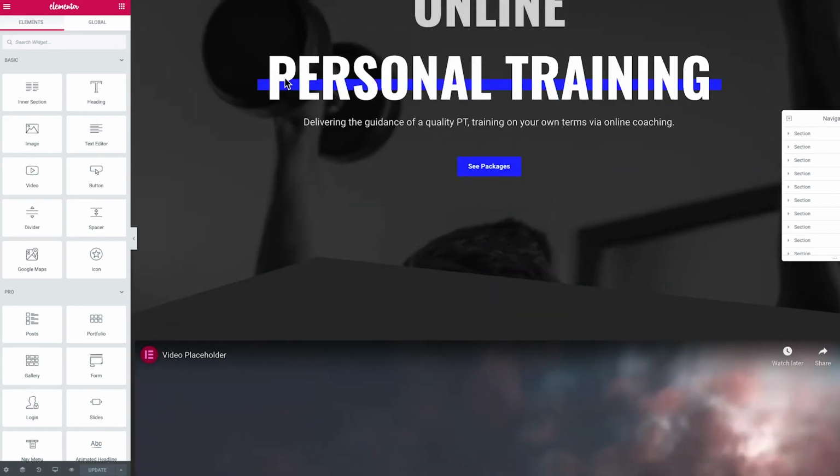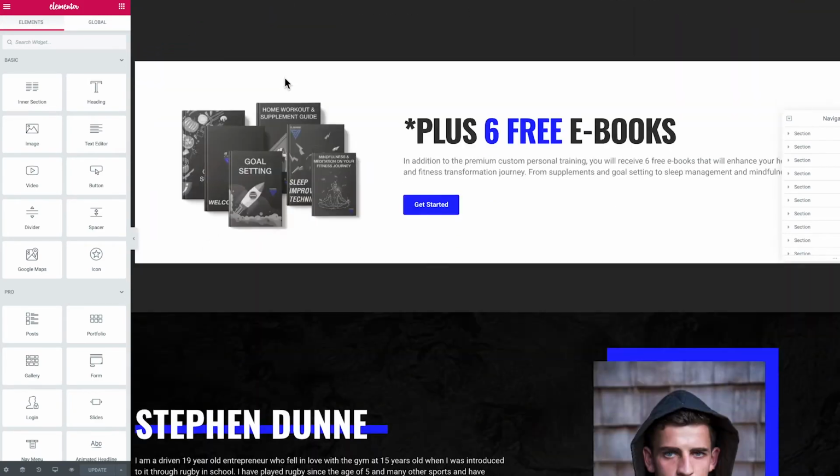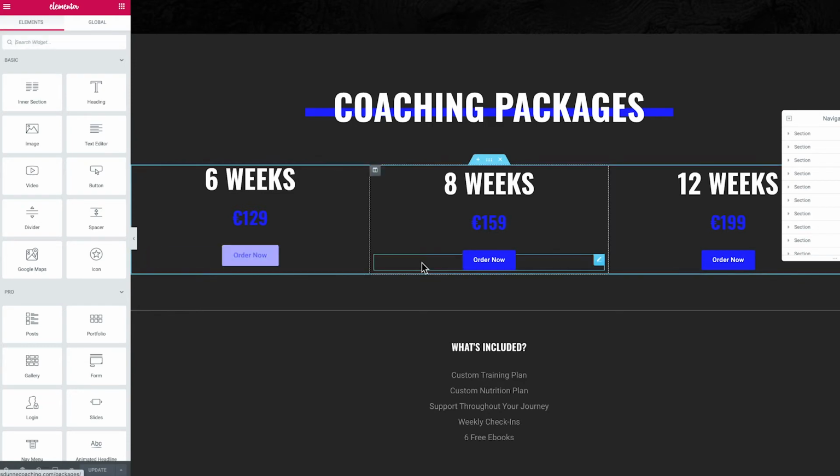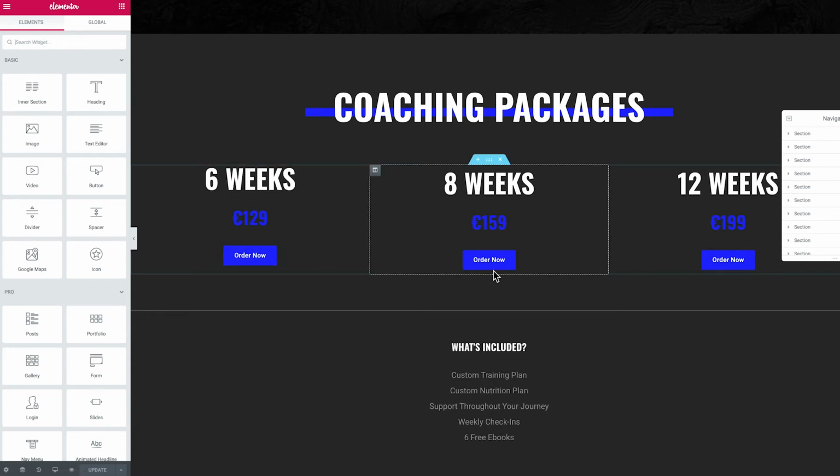All right, cool. So once your page is loaded, you're just going to scroll down, and here we have our three training packages for the products that we have just created. And you'll see that each one of these have a button at the moment, and these buttons don't currently work. So what we need to do now is add buttons that will allow us to add each one of these products to our cart.